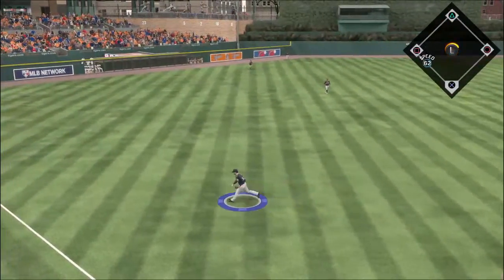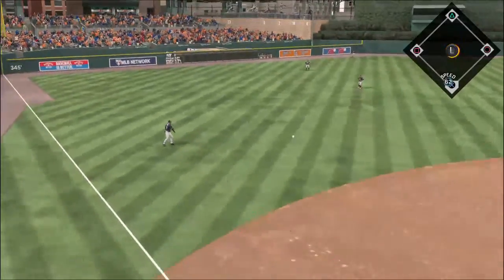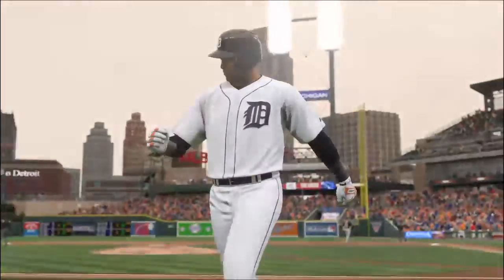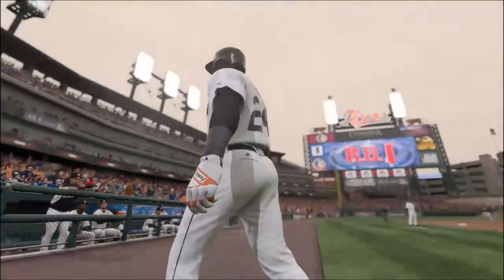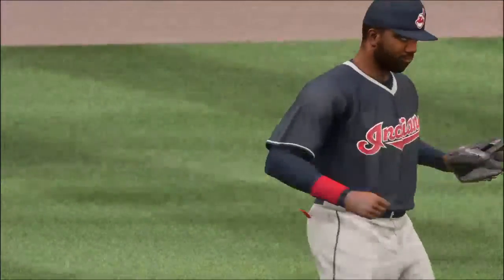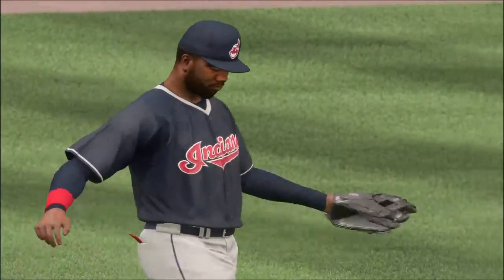And now third base coach Dave Clark's giving him the come on around third. And they're not going to get him. He's in there at the plate. And that's a good job in that situation. You'd love a base hit, but hey, the bottom line is you've got to produce a run, and he did.